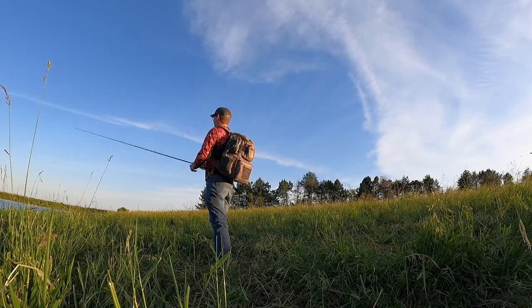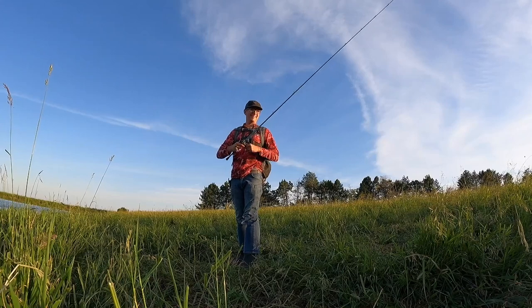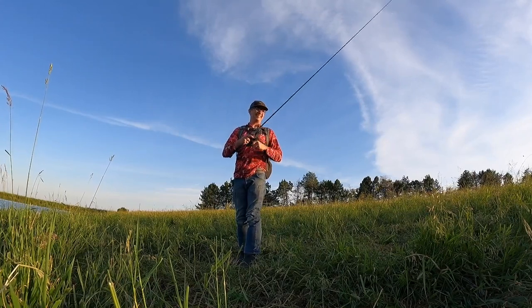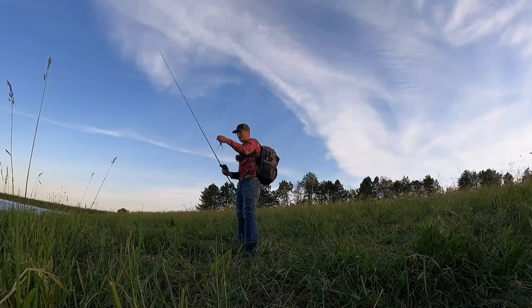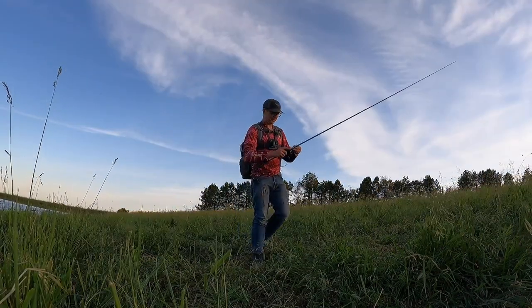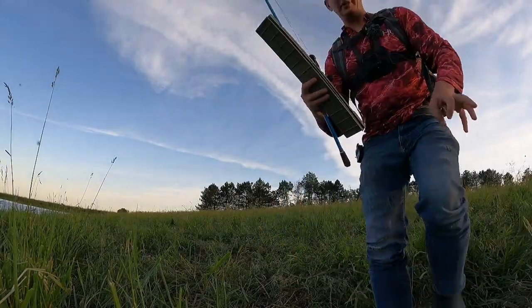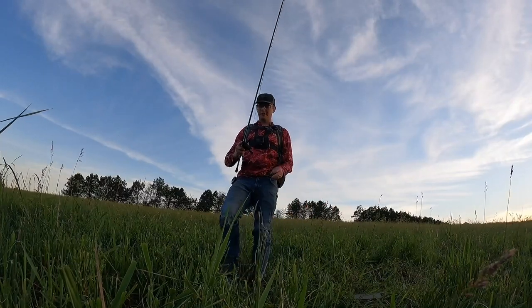Oh! Ha! He hit that sucker right as it hit the water. All right, keep moving. See if we can find some more. We're looking. Oh, battery's dying. Better catch some fish, huh?